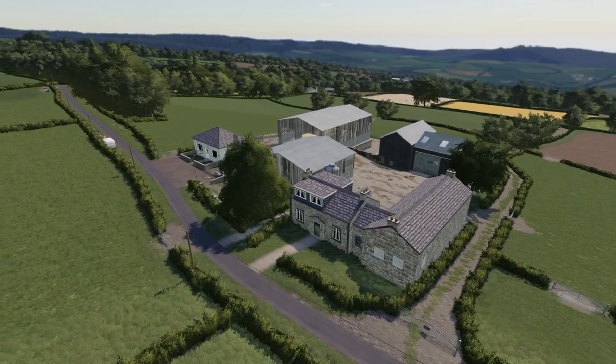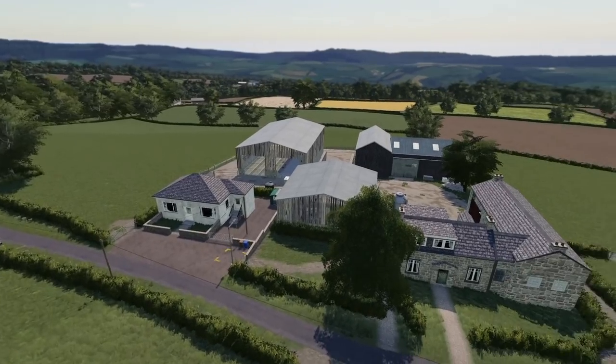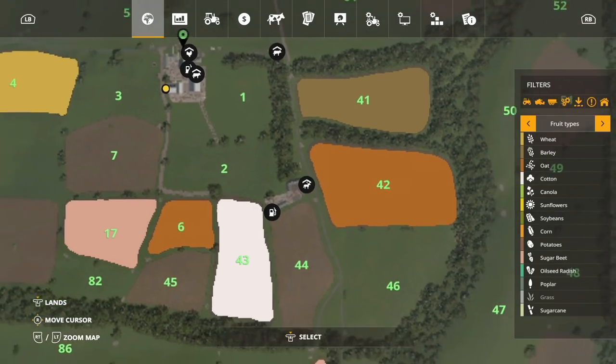We have like three cow pastures around here. There's one in front of you right here. There's another one up to the left. We're going to be covering all of that first. Let's take a look at the PDA.